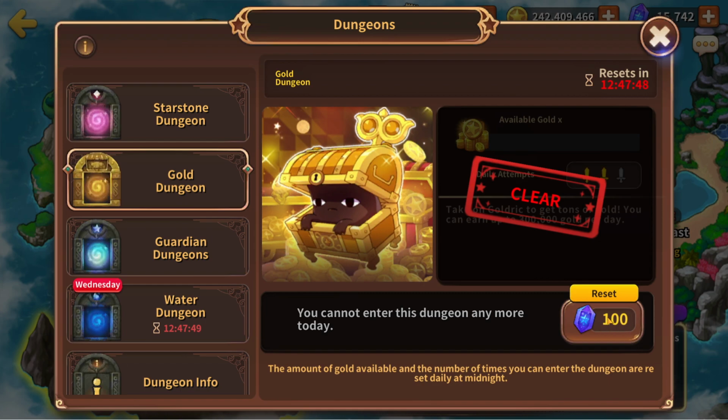Don't do this. If you guys want to sit here and think, well, this gives me 300,000 more gold, you've got to remember, the 300,000 gold you get once per day is 100 gems. If you used that 300,000 gold to get you 100 gems, you're literally wasting 100 gems to get back the 100 gems you just spent. So don't do this. Think about the math for a second. This is not worth it even for 300,000 gold.